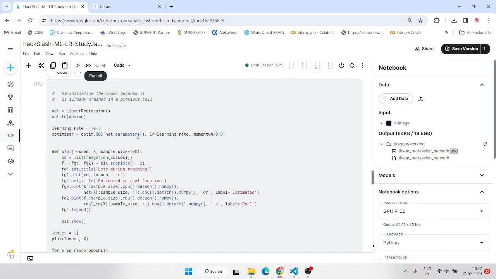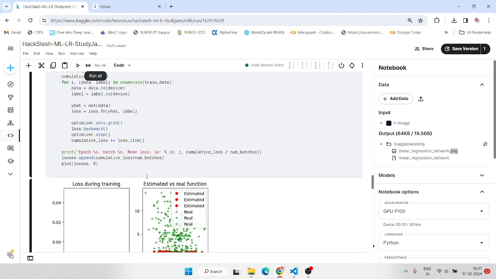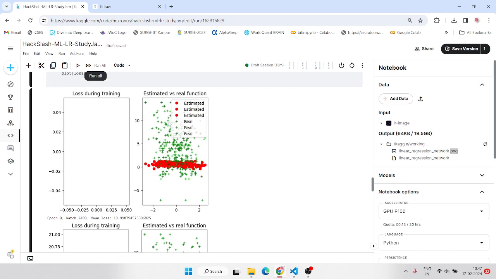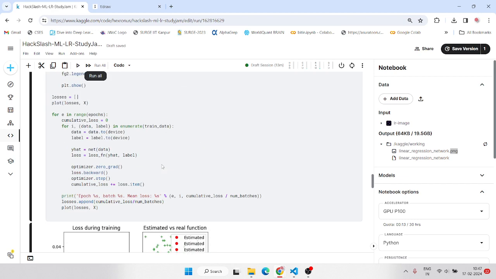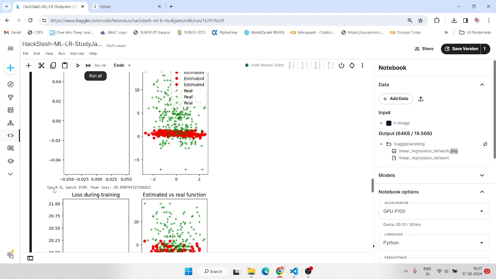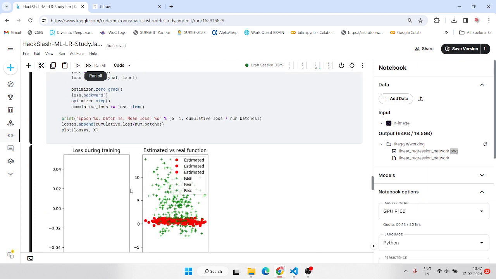Moving on, right now we plotted it as x and y, and after every epoch I will show you that the prediction and the estimated values meet at one point. Basically we have three real and three estimated, because we had x1, x2, x3, y1, y2, y3.